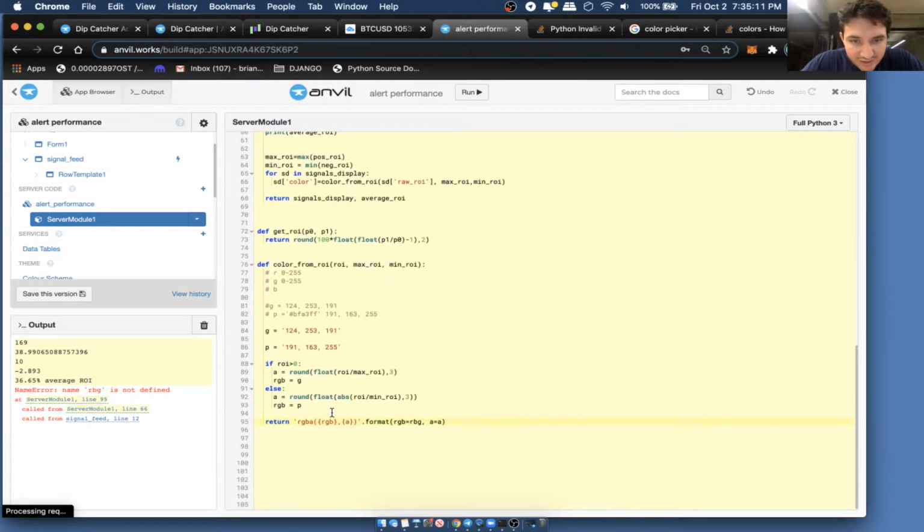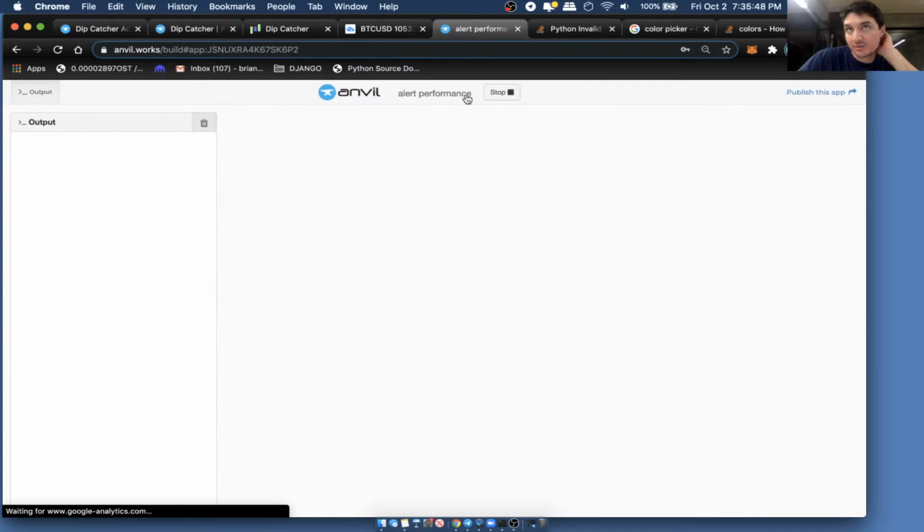It is totally defined. What's going on here? RGB is not defined, even though it is defined right there. So let's just give it something like white, in case something weird happens.